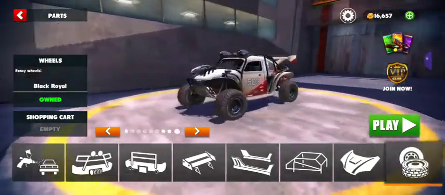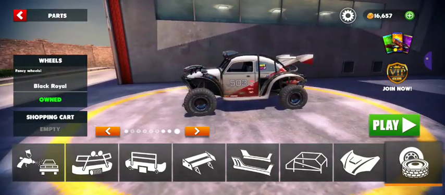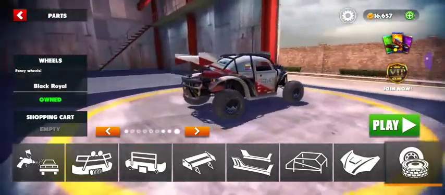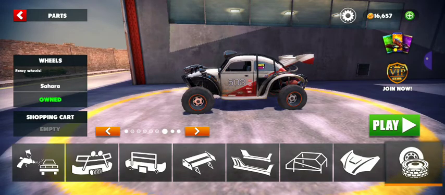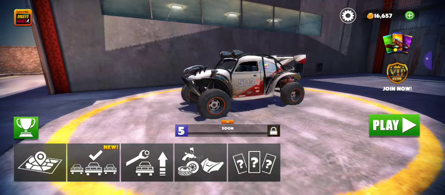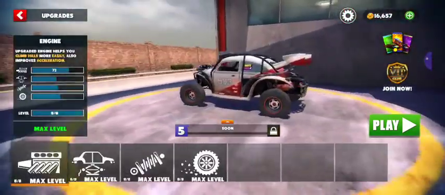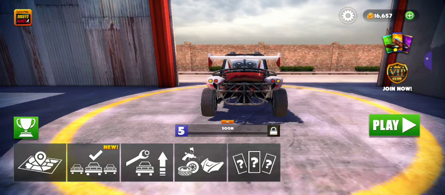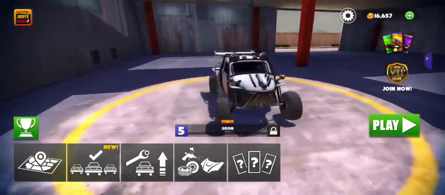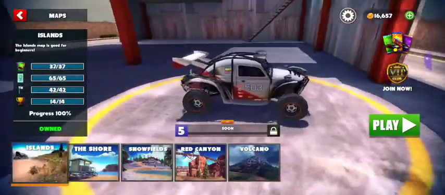Now, the wheels and tires. It's between the Black Royale and the Sahara. I'm going to go with these because it matches the paint scheme of this one. Now, that should be everything on this vehicle. Did I upgrade everything? Yep, max level, max level, max level, max level. There's still three more options just in case they add anything in the future. I wonder if they will. No one knows.